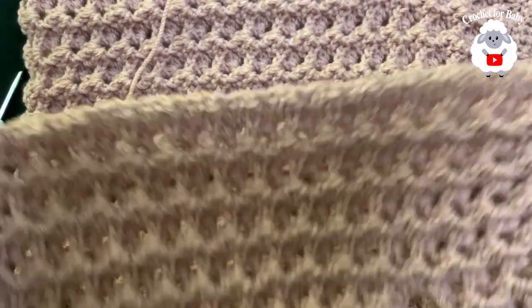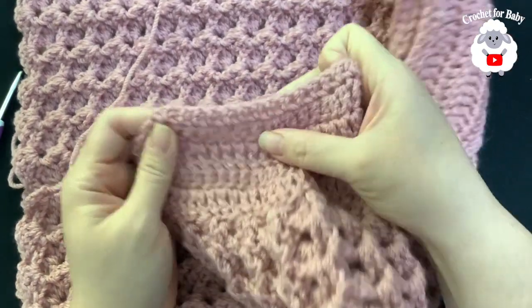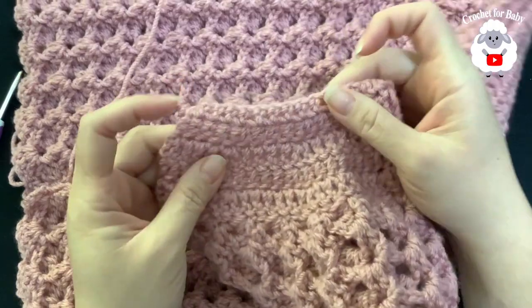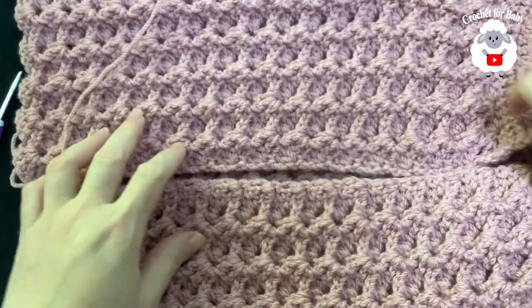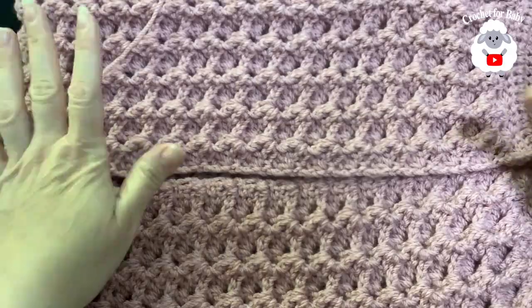So we're going to go here to the right side. So we're going to make one more row here. And the way that you can tell which is the right side is this side here. You see that the half double crochets have this line. So that's going to be the right side. Either or, it's up to you, whichever side you like, just choose a side.